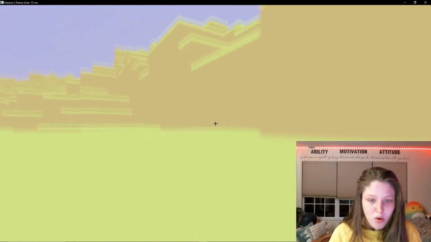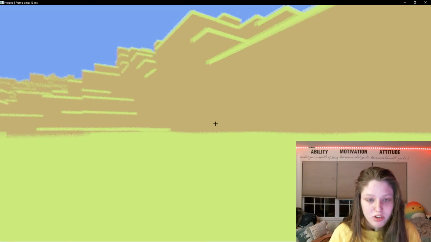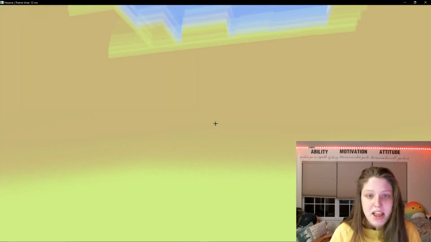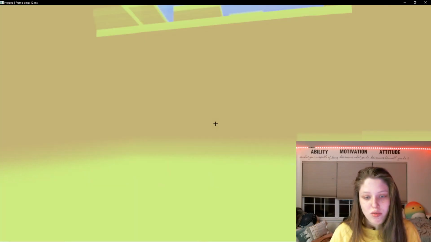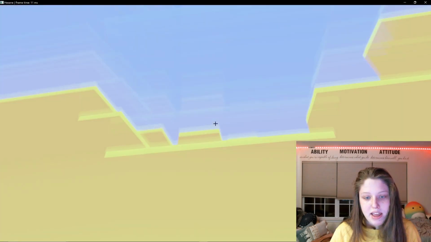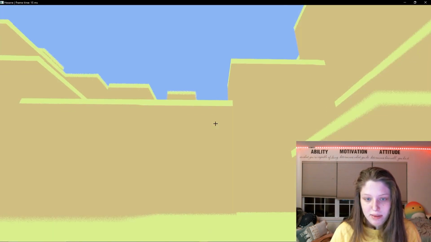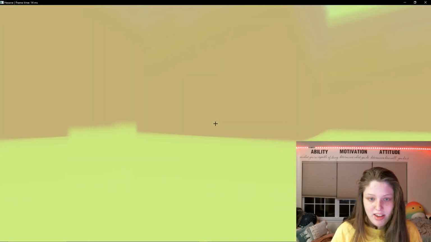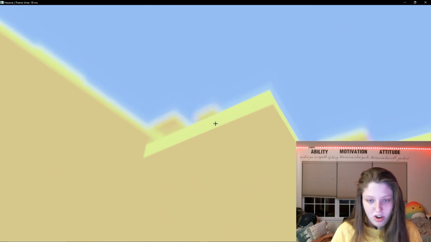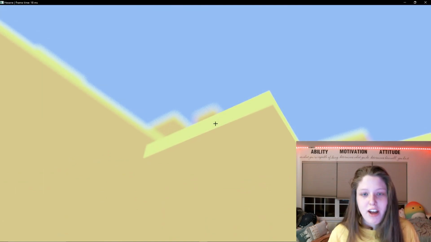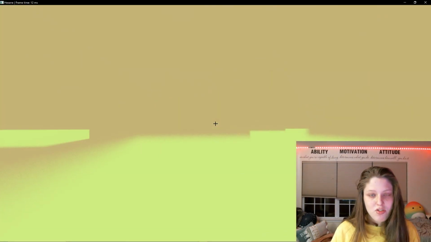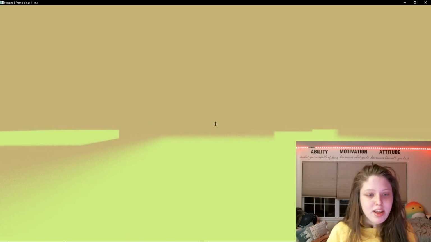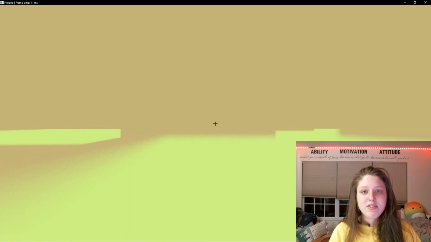It's on top of this one voxel tall grass block, even though these voxels are only 1/8 of the entire size of the block. So you can see I'm looking up at the block now, and my head is down on top of the block. So this is actually 9 voxels tall, or 1.125 meters tall. So this was difficult to implement, and I didn't have too much time today, so this is going to be all I'm going to be able to implement today.